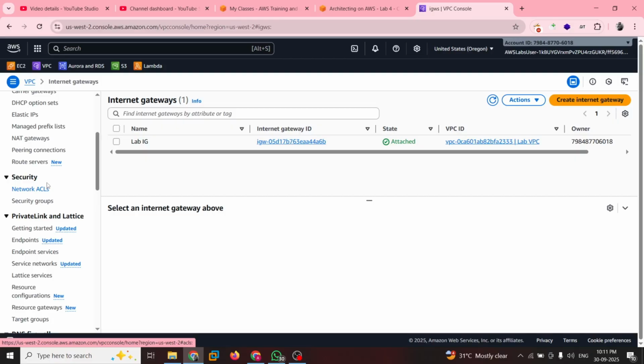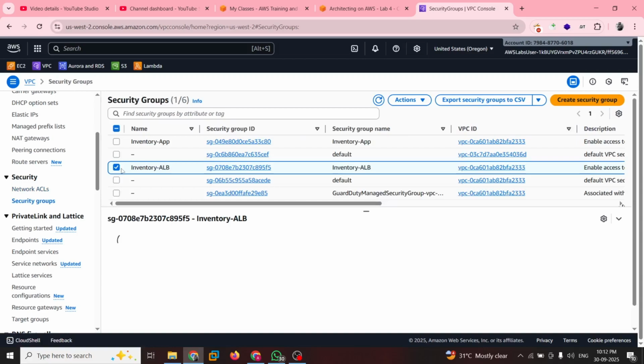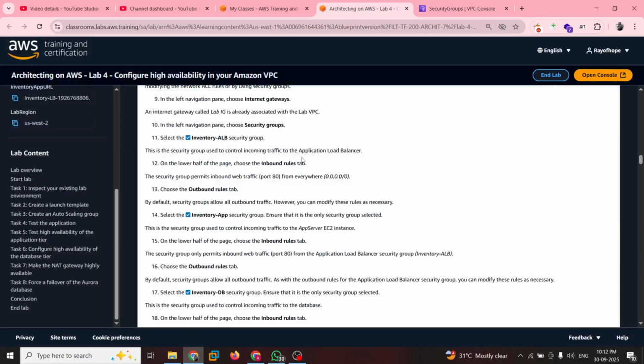Again, the purpose of this lab was to configure high availability so that it should not fail. Here we have inventory ALB. Let's select this. This is what they were talking about, right? This is a security group used to control incoming traffic to the application load balancer. On the lower half, choose the inbound rules tab. So we have the inbound rules tab.